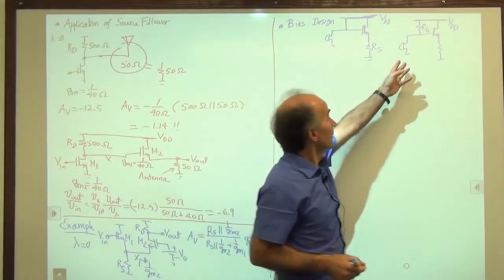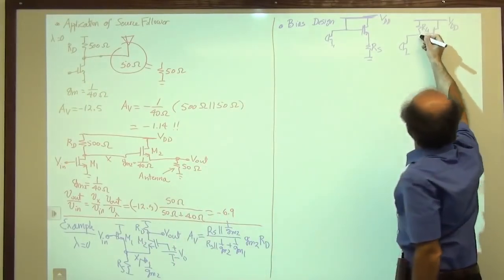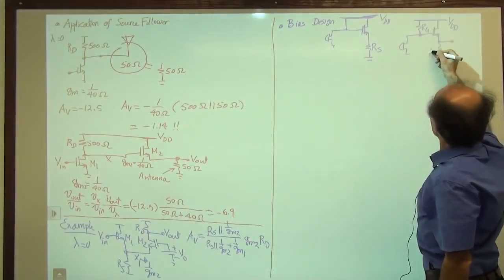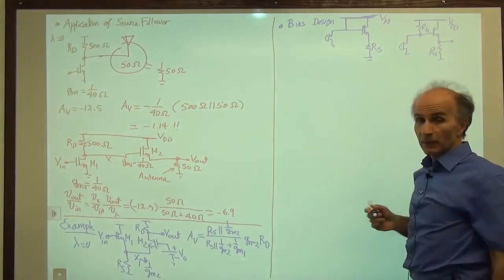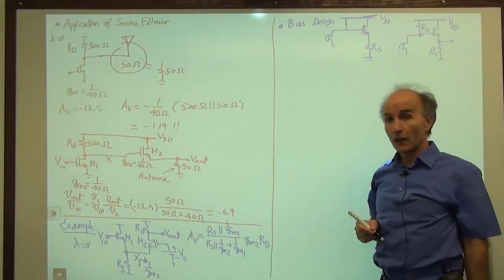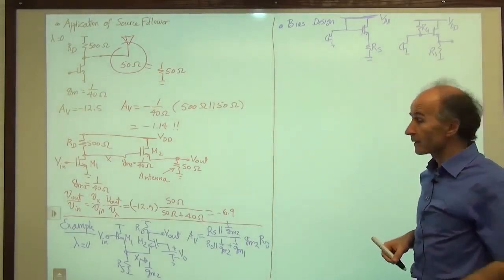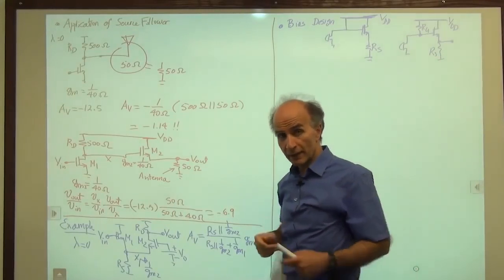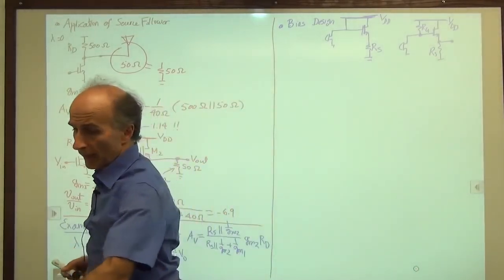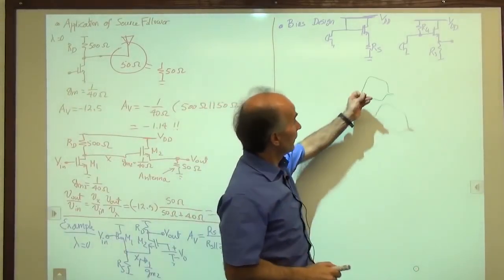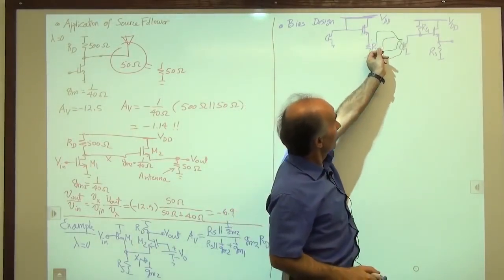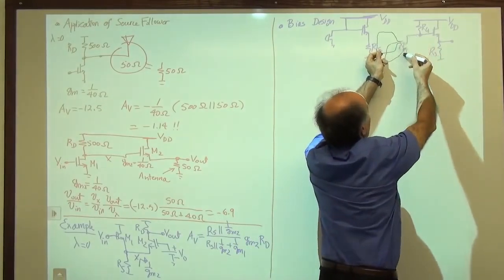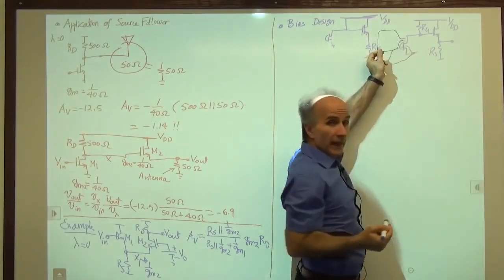So that's a very simple method of biasing the source follower so that the signal goes in and comes out, and that's how we can build a circuit. Of course, if you remember, in some cases, this device wants to impose its own DC value. So if you remember, I had this antenna I showed you before, and I said if I try to connect this antenna from here to ground, I create a short circuit from here to ground, like this. And that's not very good.